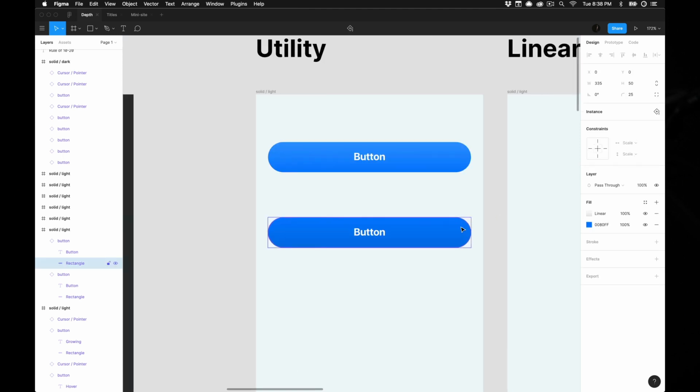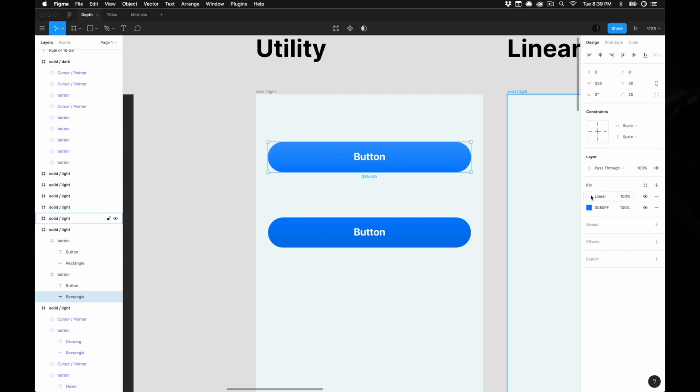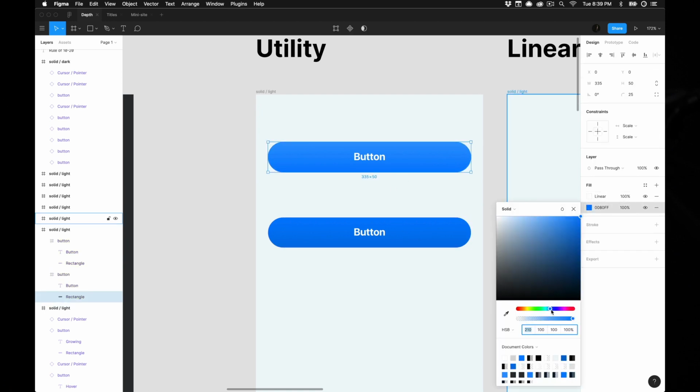But what's cool about these linear gradients is once you have that in place, you can leave that gradient in place, and then you can play with a color, and that same highlight on top of it is going to be present in every instance. But you can see on some buttons it's not going to work quite as well. Some of these darker colors are going to show that gradient a little more strongly.